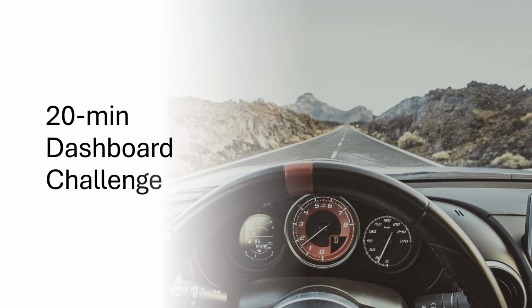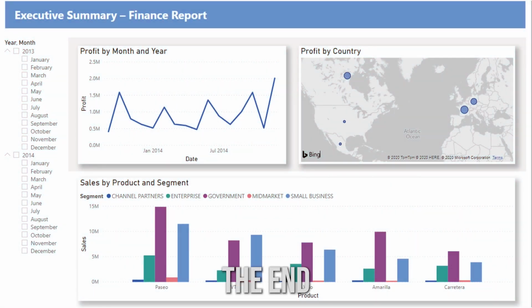In this demonstration, we're going to show you how Power BI could answer the stakeholder questions in 20 minutes with minimum code and simple drag and drop. At the end of the 20 minutes, we should see 5 things. Number 1, a title. Number 2, a slicer with selection by month and year. And number 3, 3 visual charts.